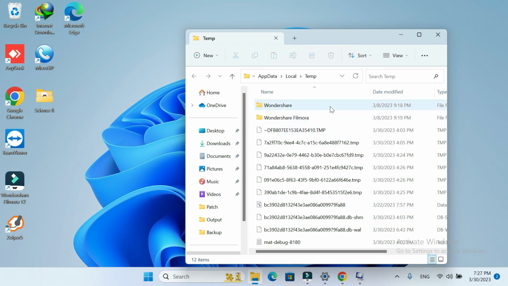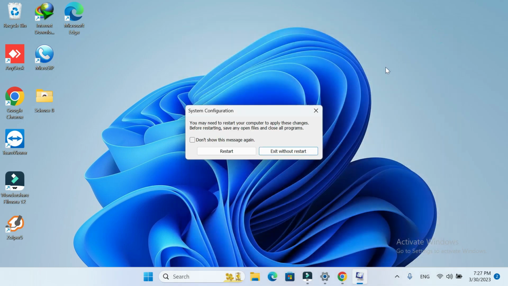So if you're having issues or problems with your computer, in a situation whereby your computer is very slow, try to perform these processes that I've just shown you now, and I can assure you that your computer will be back to normal. Perhaps too, if it might be your RAM usage, if your RAM speed is very low, try to also increase it.